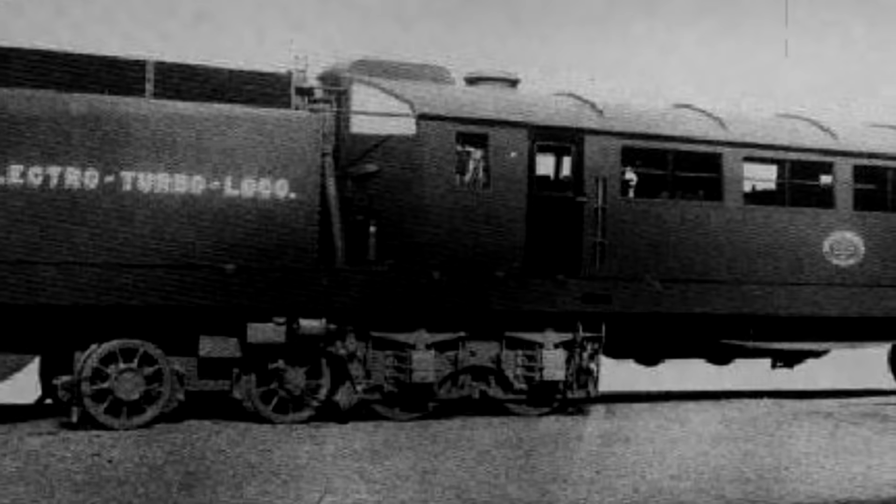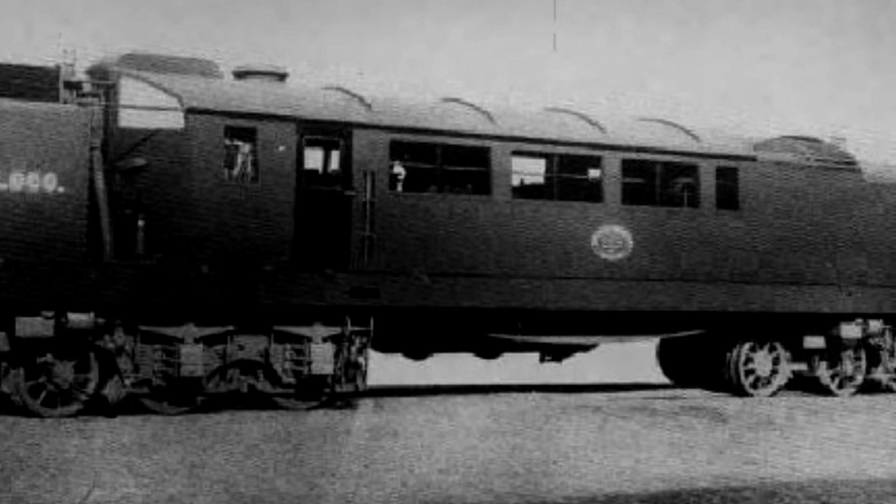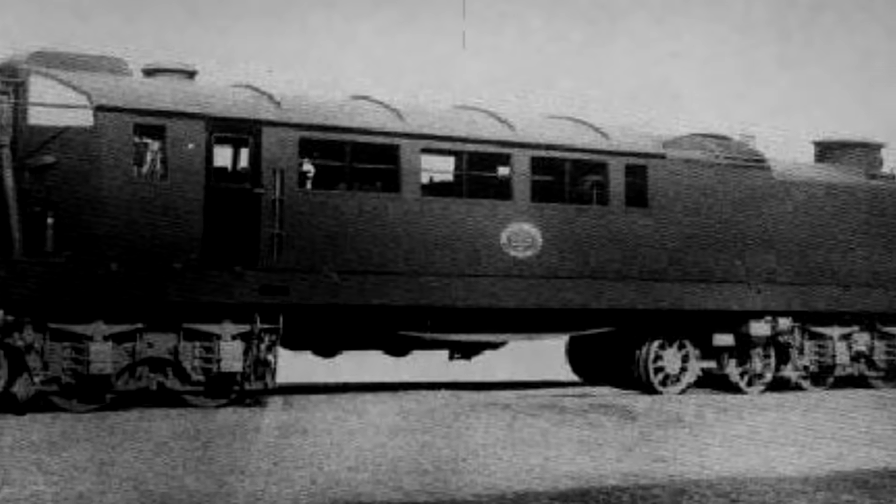Speaking of more successes, the UK made a couple of attempts too. The earliest oddly offered an electric transmission, built by the North British Locomotive Company back in 1910, known as the Reid-Ramsey Turbine. It had a weird 4-4-0 plus 0-4-4 wheel arrangement because it had a powered tender. Steam was generated through a standard locomotive boiler with a superheater and passed to the turbine generator, but the early electric transmission just wasn't working, so it was later rebuilt into a direct drive turbine locomotive — and it still didn't work.